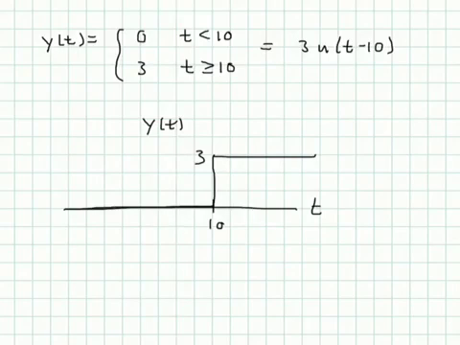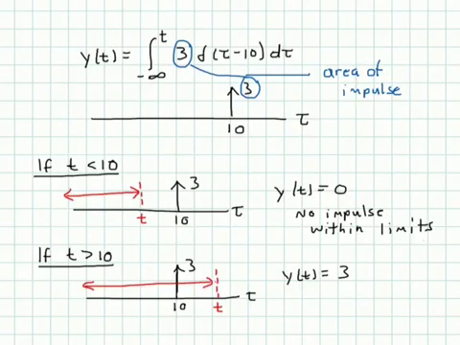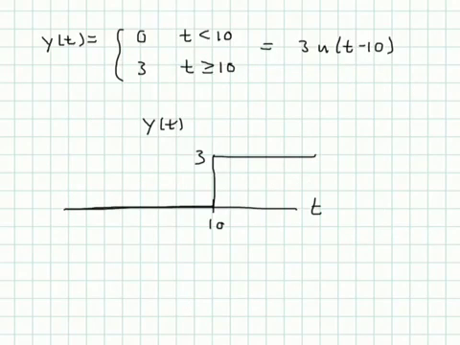And so what we've shown is that the integral of a delta function of area 3 located at 10 results in a unit step with height 3 that is located at 10. So this is our final answer for this question. It's a pretty simple application of integration with impulses. But if you understand how to do this example, then there are a lot more complicated examples that you can do later. So that ends the example for today.